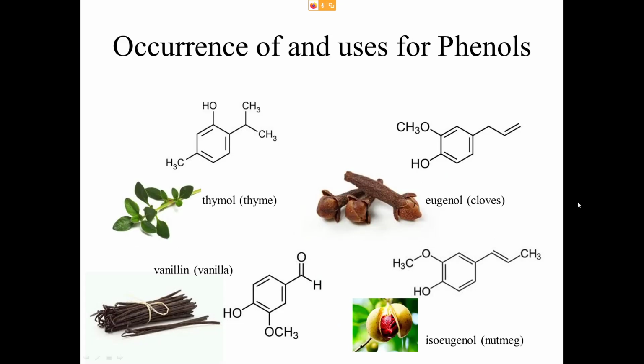Okay? And some other examples here, I won't go through all of these since we're shorter on time than we would be, but you notice these are all benzene rings with OH groups on them, right? They're all phenols. Right? And some of them have other groups on it that make it a higher priority, like this aldehyde we'll talk about later, which gives vanilla its properties. But just change the jewelry on the ring and you get lots of different flavors. Right? Just want to make sure you understand that it's commonly found in nature and in lots of drugs that we make, so we have to have common names for these things often.